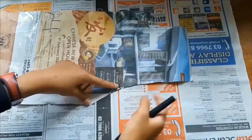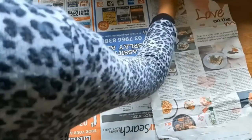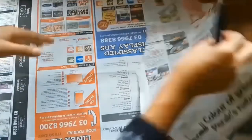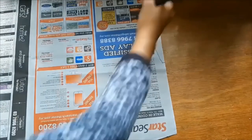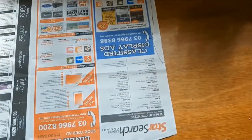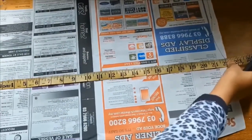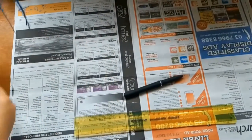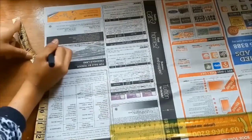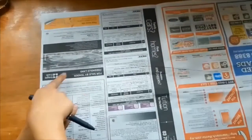Next we have to make the sleeve template. Take your front panel template and mark a quarter of the way from the bottom. Align the edge of the front panel template to the edge of your paper and trace all the way down to the mark, then flip the template, align the two marks, and trace all the way down. Measure how long you want your sleeve to be — mine will be 22 inches long. Then measure your cuff width, which for me is 4.5 inches, since we're folding it in half. Align the two edges and cut it all out.